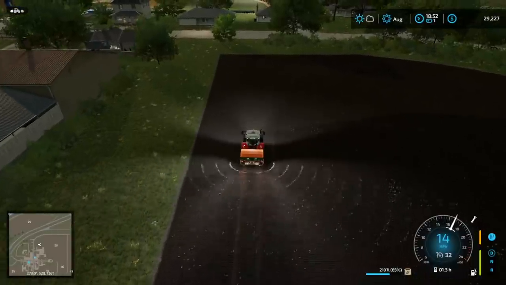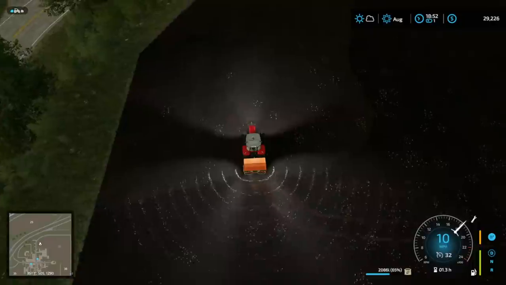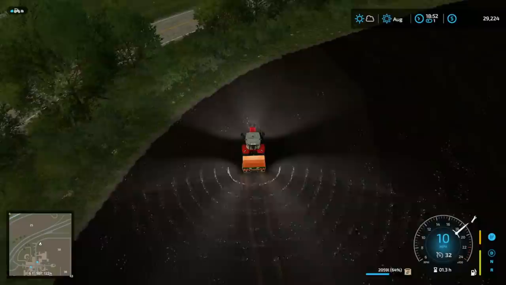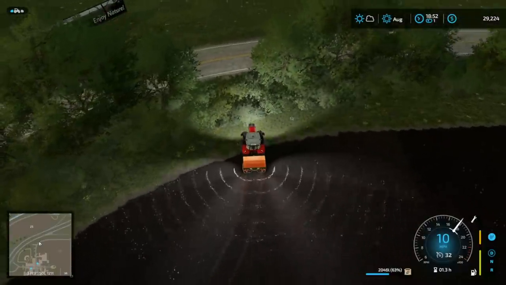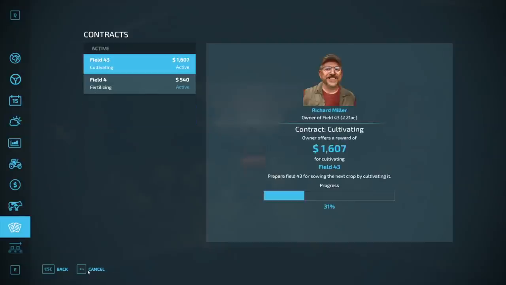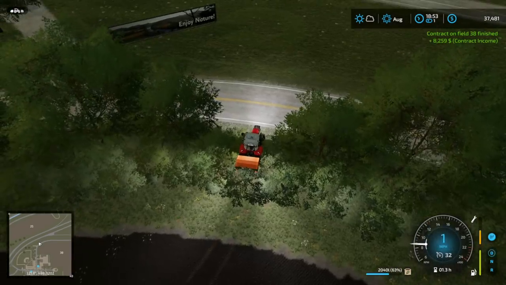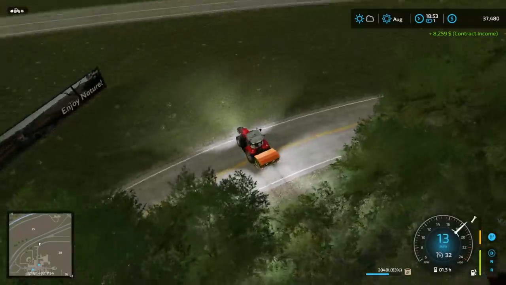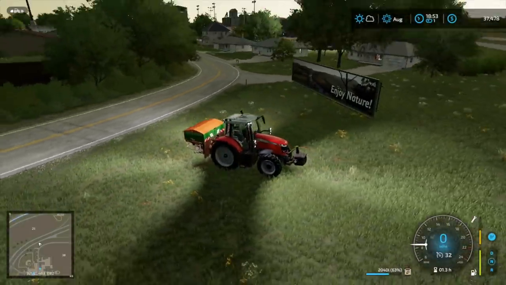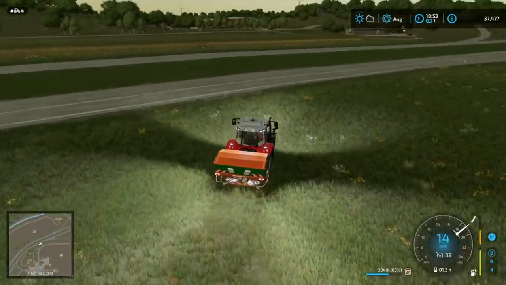I see what happened here. Okay, contract on field 38 finished. So we got a nice chunk for that. And field 4. Huh, look at this odd circular pattern in the grass right here. You guys seeing that? Maybe I'm seeing things.